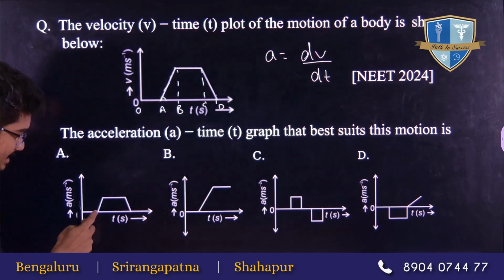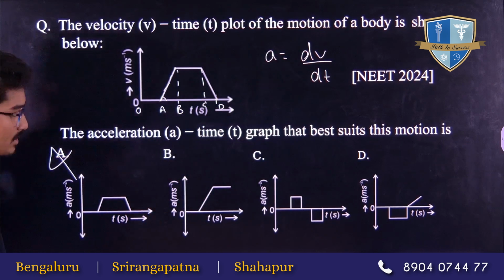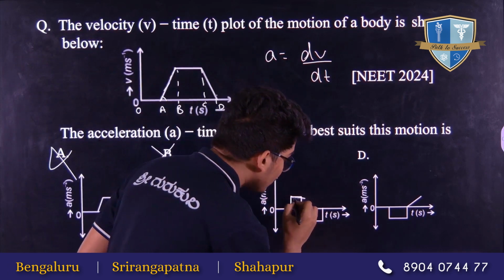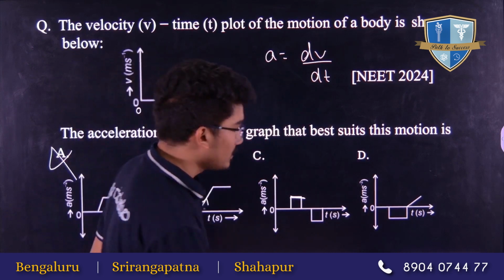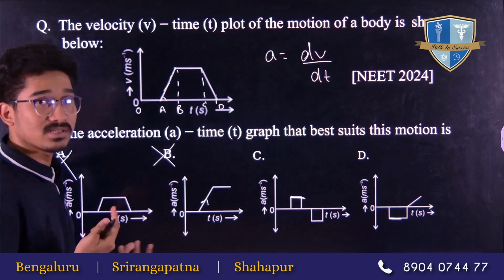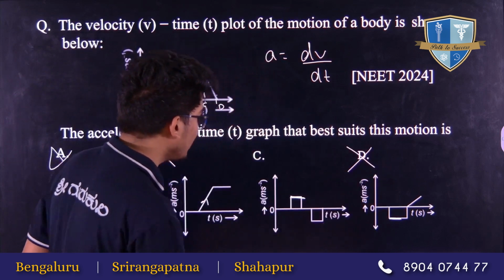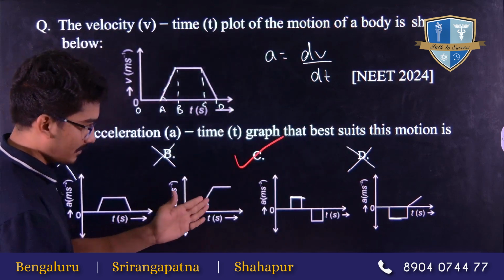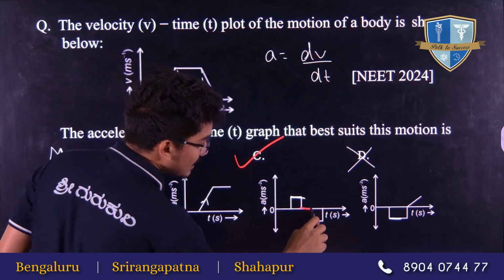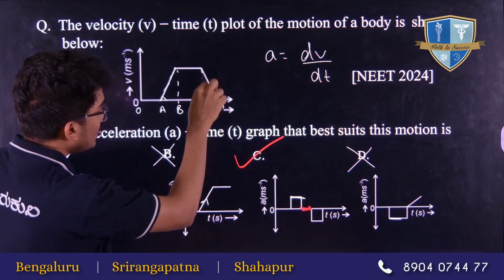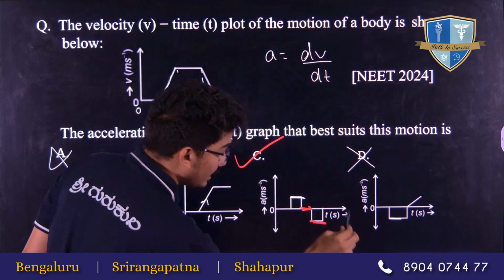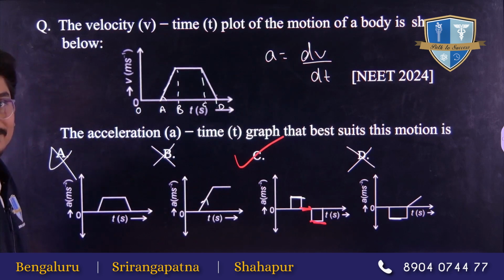See here acceleration is increasing, so this is the incorrect option. See here acceleration increasing, incorrect option. See here acceleration constant, so this can be our correct option. See here acceleration constant but negative. See here positive slope means positive acceleration, so this is also an incorrect option. This is the only correct option. Now let's see the further case as well. From B to C the slope is 0. Slope is 0 means acceleration 0. From C to D the slope is constant but negative. Constant but negative. Correct. So C is our correct option.